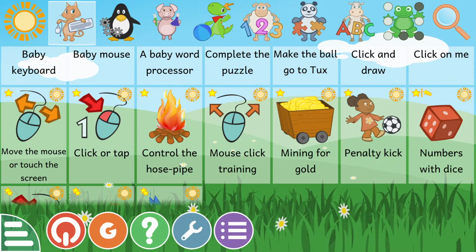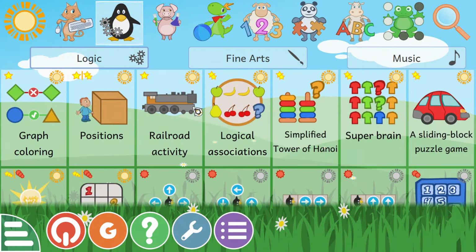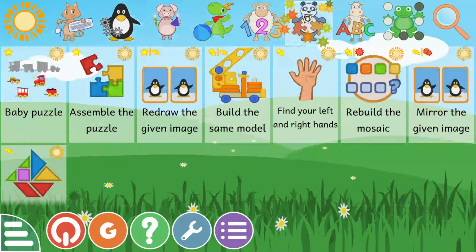Over on the board, I know there's one that is very simple. There we go, baby puzzle. Just go through the board at the moment, and drag it to in progress.